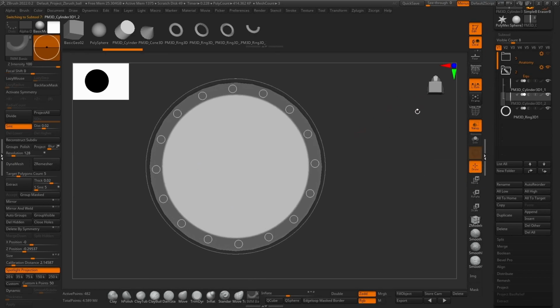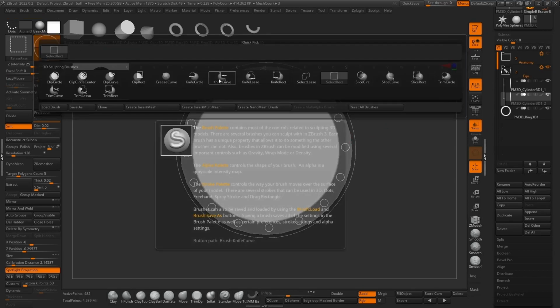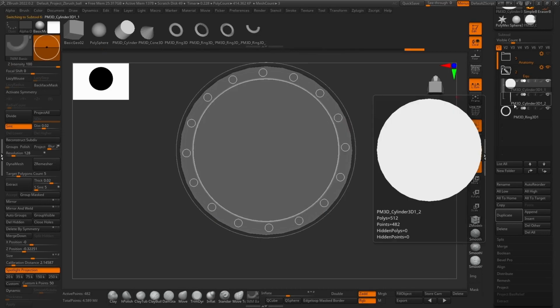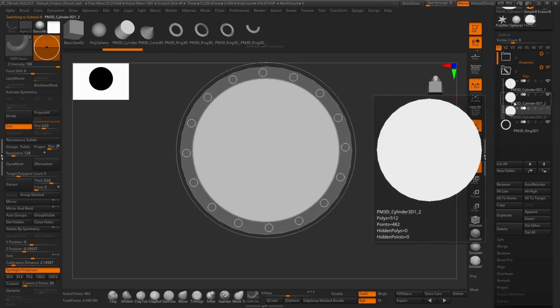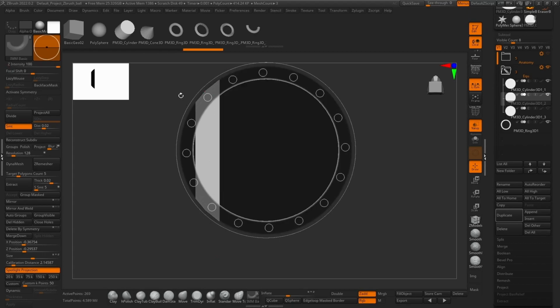If you're wondering why I did this, I just want to create some wooden boards to add some details. So we have our original one, and from this one we are going to create our boards. I'm going to duplicate it real quick and hide one of them, just so we can have a copy to go back to. And I'm going to use Trim Dynamic brush.